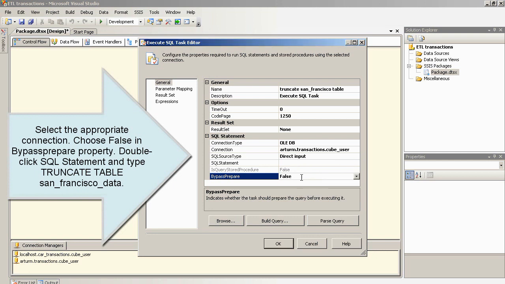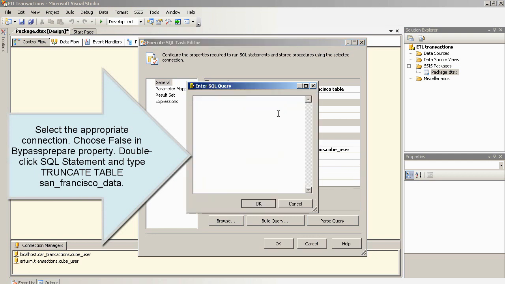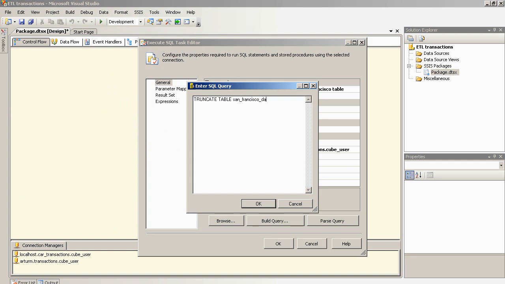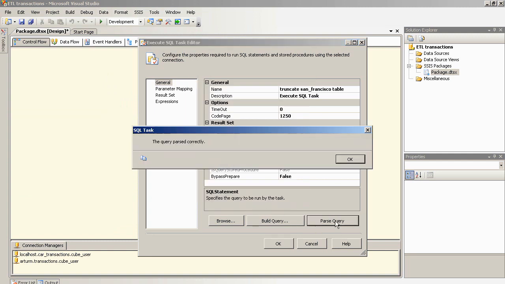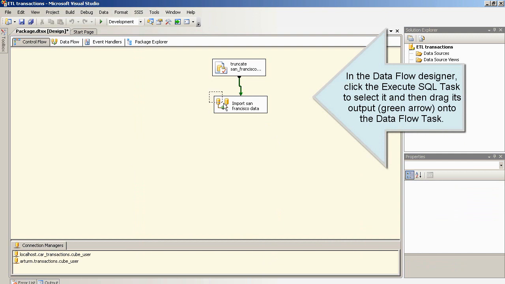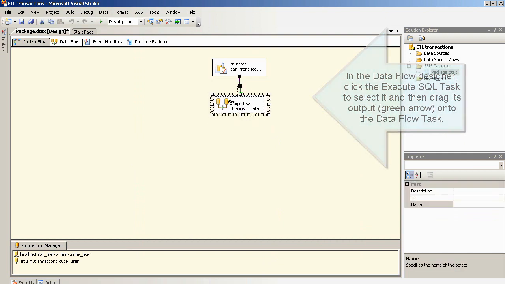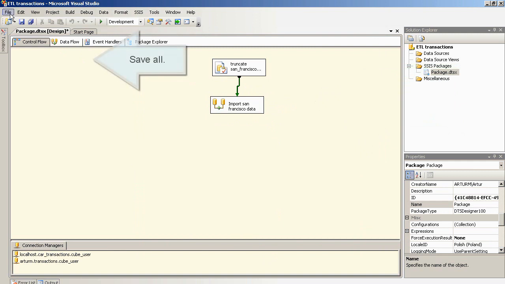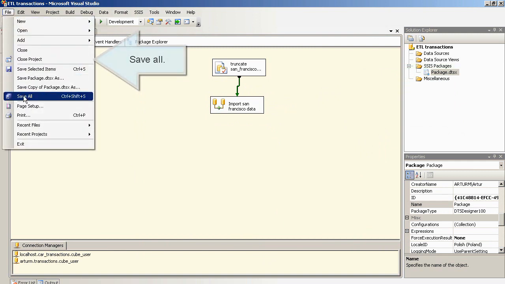Double-click SQL statement and type Truncate Table San Francisco data. In the Data Flow Designer, click the Execute SQL task to select it and then drag its output, green arrow, onto the Data Flow task. Save all.